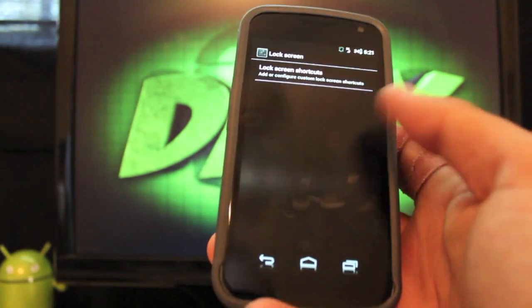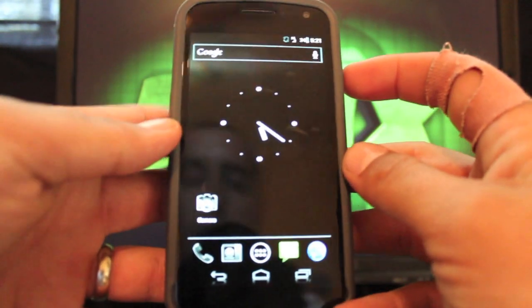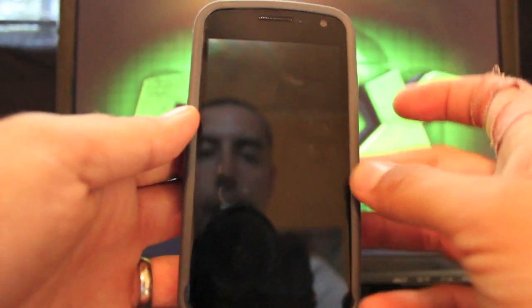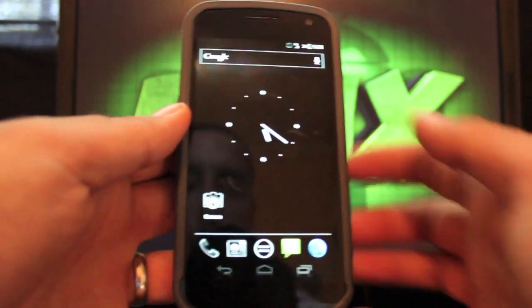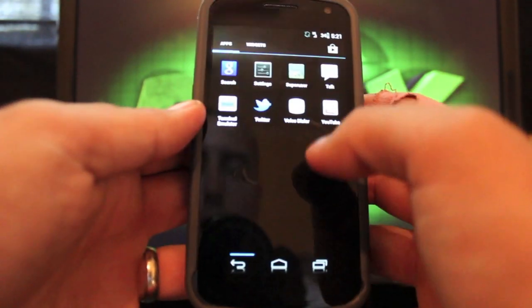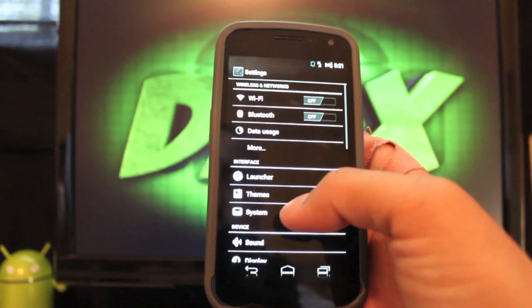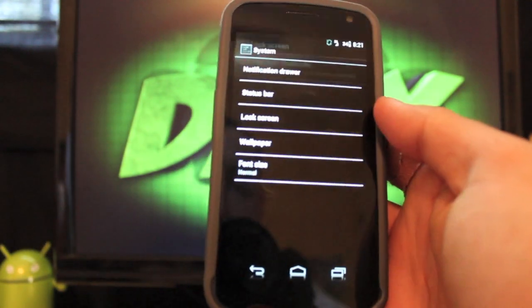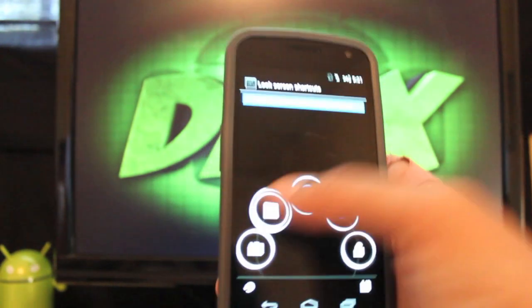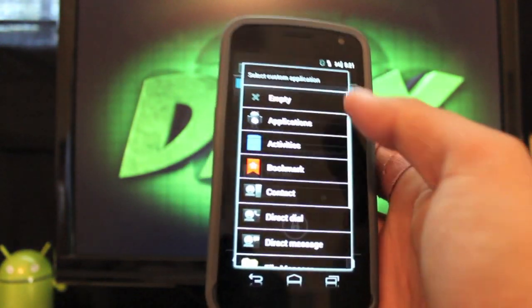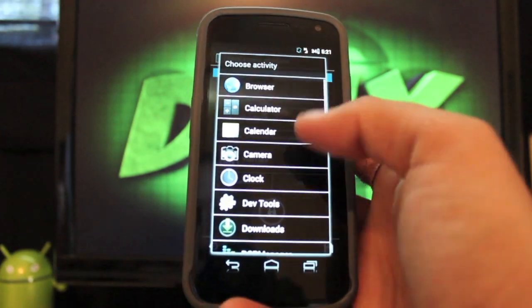And you can change your lock screen. So this is pretty cool. This is a new feature too, or it's new to me anyhow. You can change to have these like this, and I'll show you what's really cool is in the settings how intuitive it is and how easy they are to set. So go to lock screen and lock screen shortcuts. Of course, you just drag to the target and then change it from there, which is really cool.